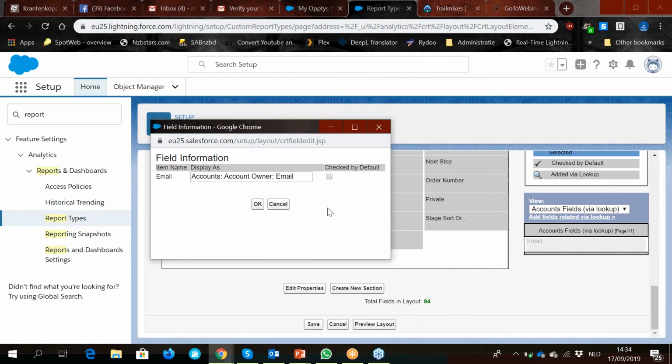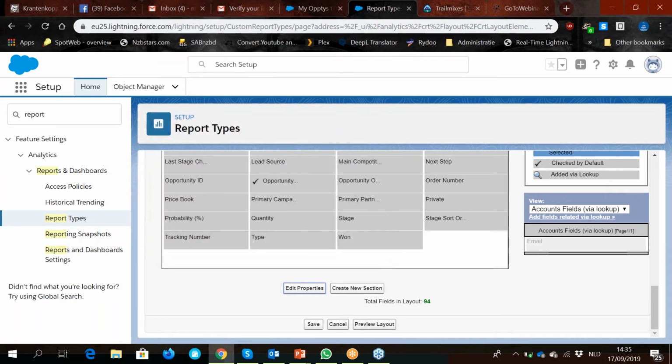So this name is very, very long. So what I can do is I'm just going to shorten it a bit and click OK, which means that if I now go and look into my fields, and we're going to do that in a minute, I am going to not see the very long name, but the shortened name. So I can do a lot more. I can create sections. I can move about certain fields in certain sections, because sometimes that's easier for the end users who have to create reports.